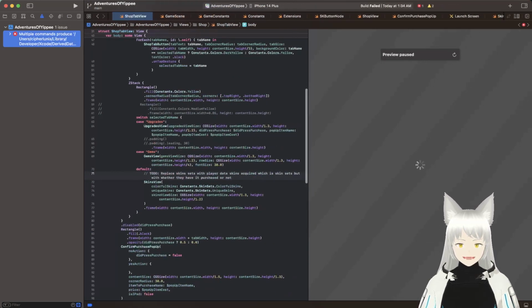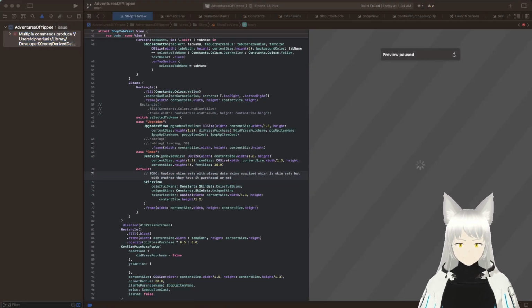Let me see. Xcode, preferences, locations. I'm checking online. I'm surprised I didn't commit this file.